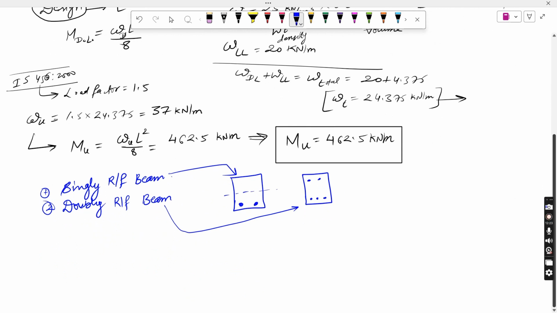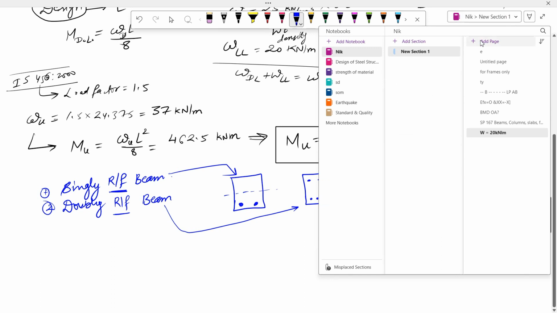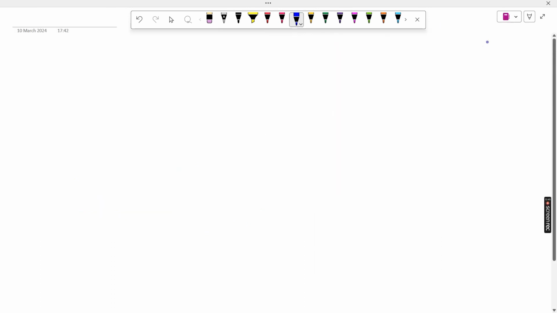It should be clear at this level also. So what is singly reinforced and doubly reinforced? First of all you should know what reinforcement is, why we put the reinforcement in the beams, what is the need of reinforcement in the sections. I think you have done your RCC subject, reinforced cement concrete, so I should give some idea also.